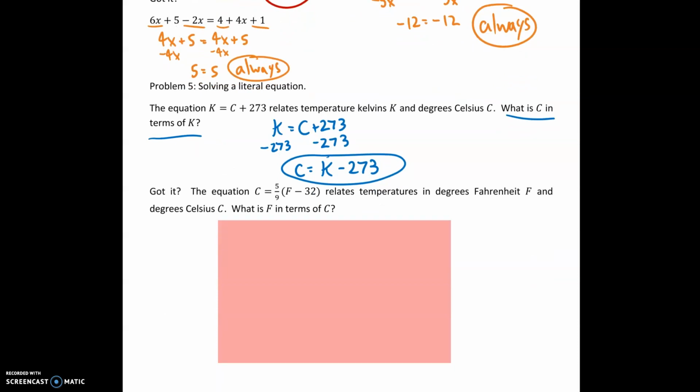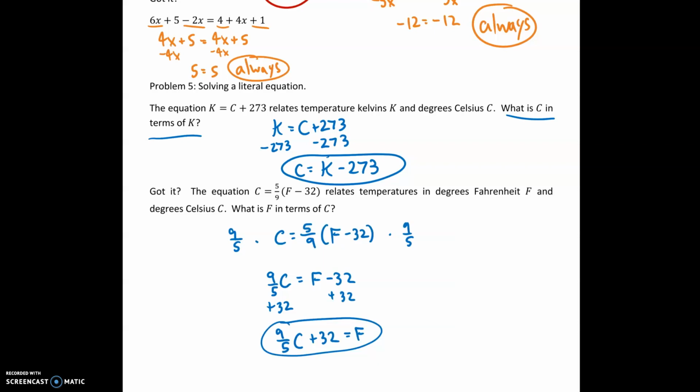We have our conversion given from that equation up above. If I ask a question like what is c in terms of f, that means you want to isolate for that variable f. But in terms of c means that c could still remain on the other side of the equation rather than f. And if I solve that equation, a lot of people might look at this and use the distributive property, but it's a little bit easier here if we instead multiply both sides by a reciprocal, multiply both sides by 9 over 5. That's going to directly cancel my fraction, so I don't have to do anything with distribution. And then on the second step, pretty easy, all I have to do is add 32 to both sides.